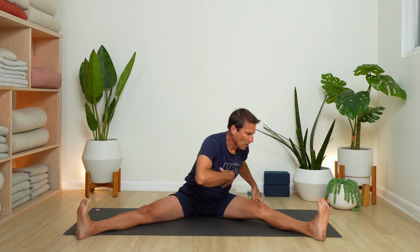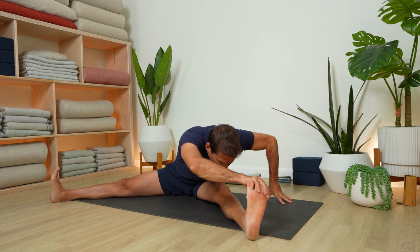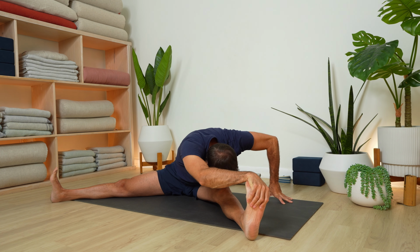Inhale, rise. We'll turn to the left. Right hand reaching for the foot. Try to widen the right leg, inner thigh. You spin over your leg.